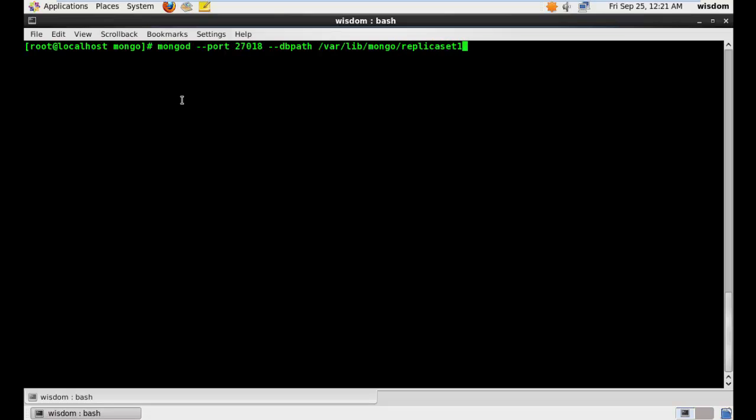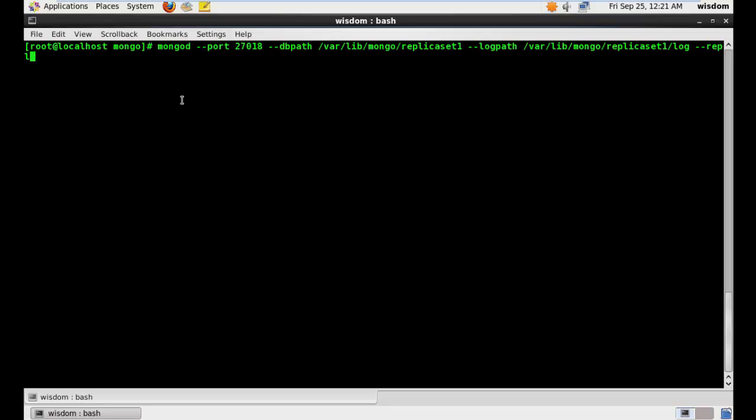So we have used 0 earlier, now we'll use 1. Then the log path will be /var/lib/mongo/replica set 1/log.